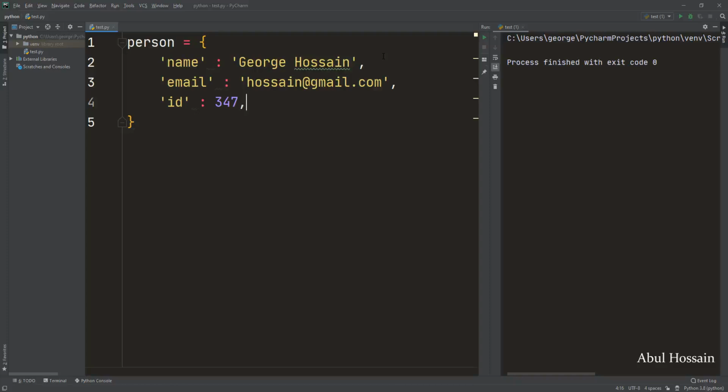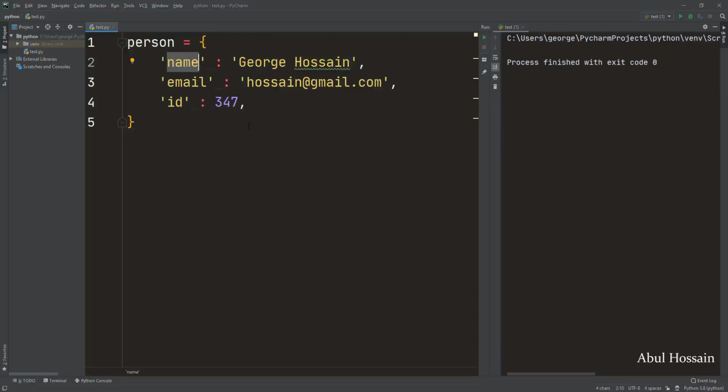Now I'm going to explain the difference that a dictionary has with the remaining data types of Python. A dictionary is unique in its own way. As you can see, a dictionary has key-value pairs, and the keys can also be referred to as the index number. For other data types we cannot have a customized index name, it's only numeric, but with a dictionary we can customize our index number, which is also known as the key. For example, this name is actually an index, and in this scenario we're calling it a key.